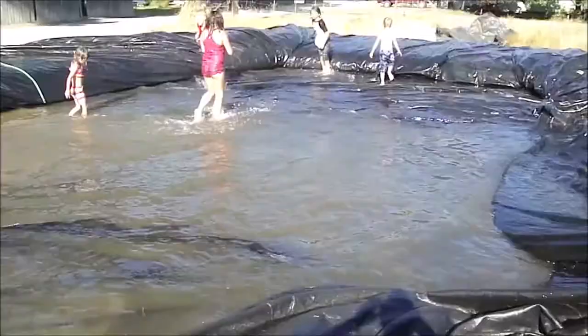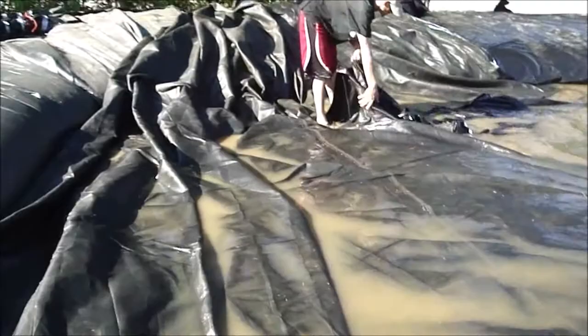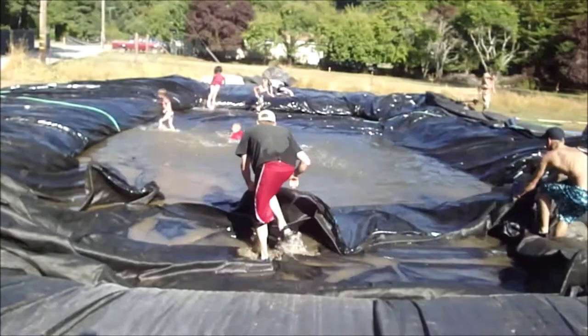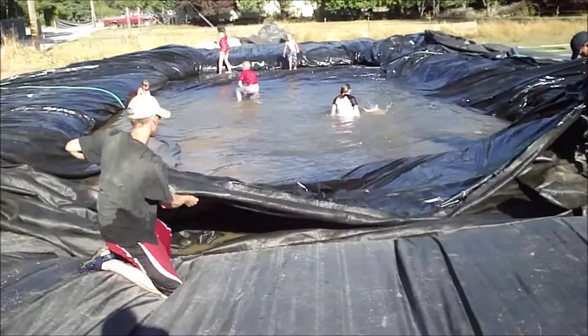Okay, now we're going to pull up the pond liner and get it back to looking right. Now we have water in between the pond liner and its woven geotextile that gives it its strength. So I'm gonna have to help pull on this. I'm gonna turn the camera back off.